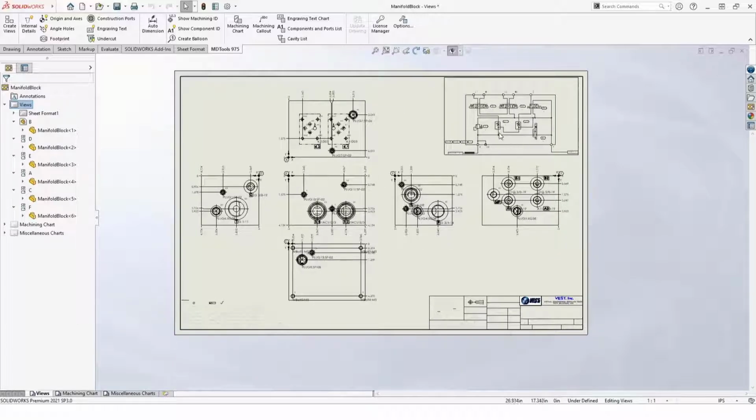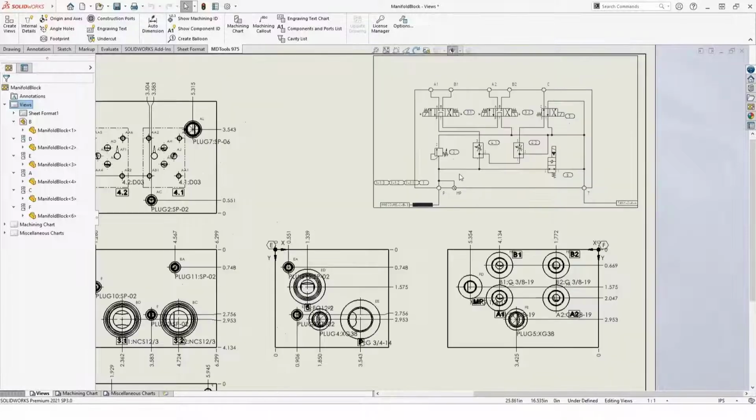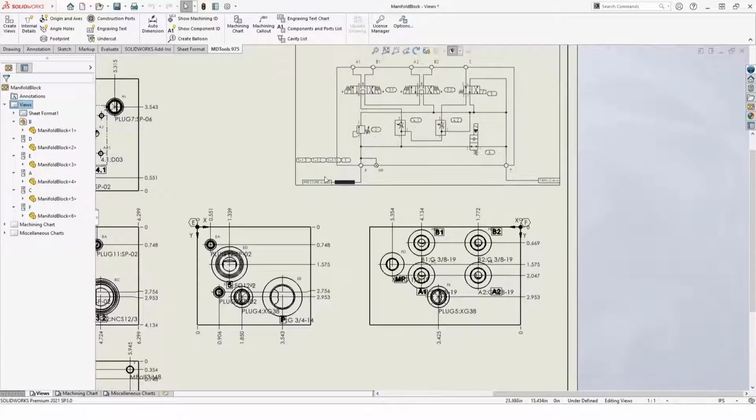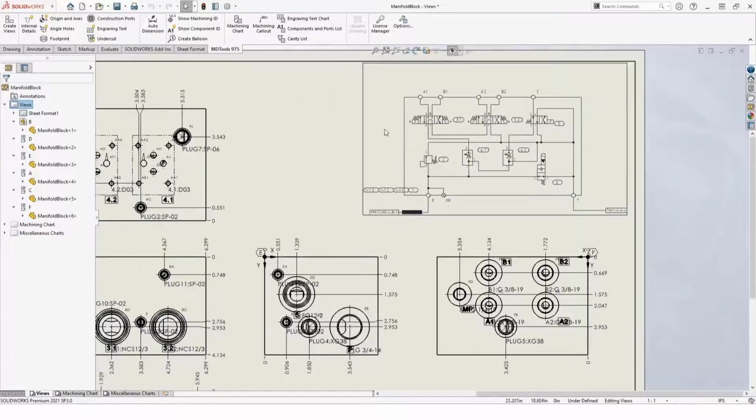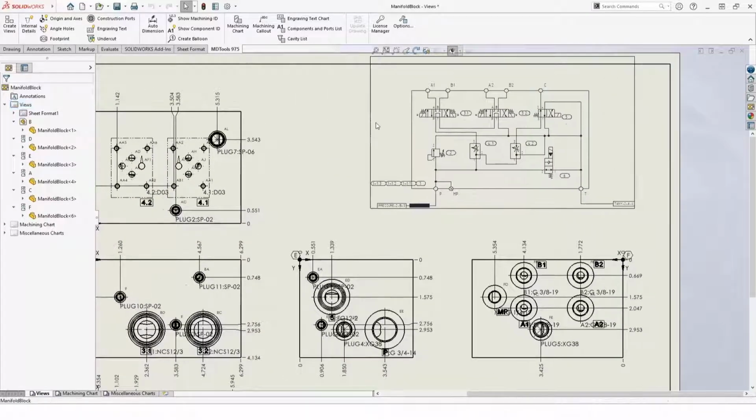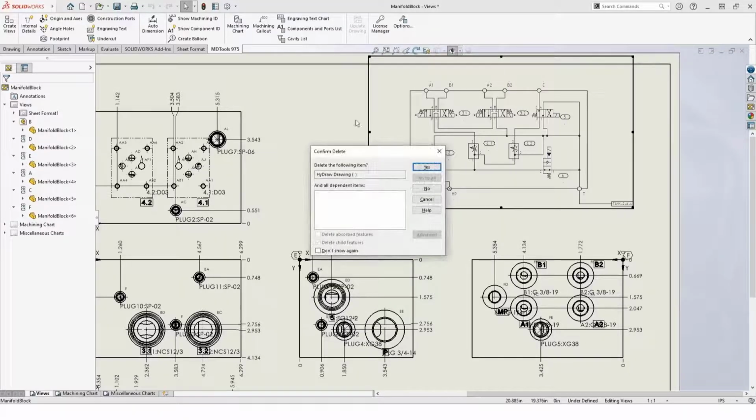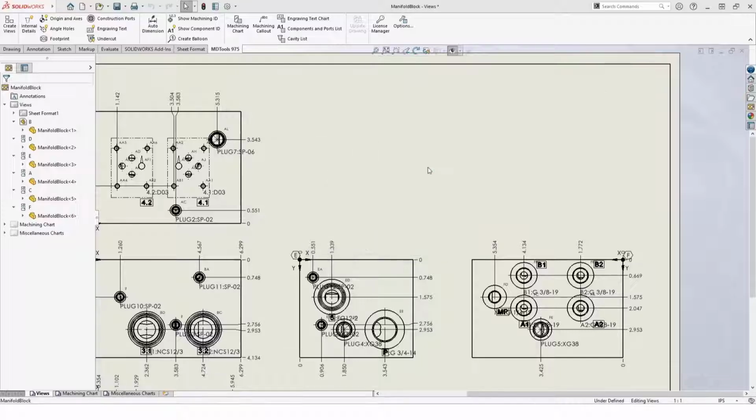So that's one way to bring that in. It gives it a little bit of a rougher look. It doesn't scale properly for the line weights, so it doesn't look the greatest this way, but it is the easiest to manipulate. The other version is a little bit more complex to bring in, but the payoff is that it's a much cleaner looking drawing.